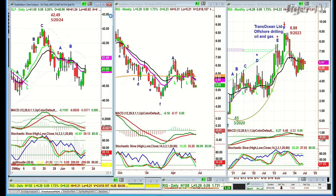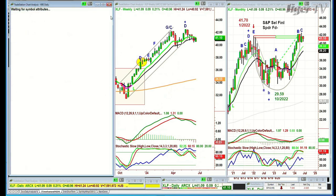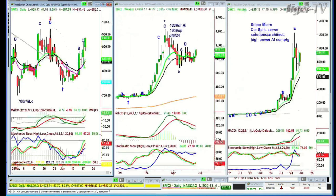XLF — the financials — had a good candle yesterday and a decent candle today, up 8 cents. KRE, the S&P regional banking ETF, is doing quite nicely today but it's really about to test the lows. This is a very specialized market — being in the right area, you do nothing, just sit there and say 'wow.' In the Tiger YouTube, Rochelle said 'wowza' about SMCI, which is trading up $47 at 935.